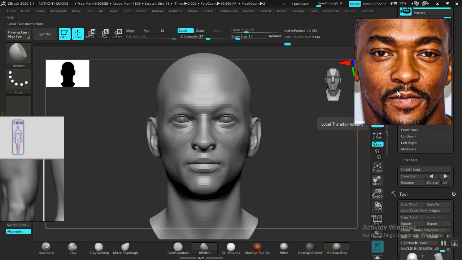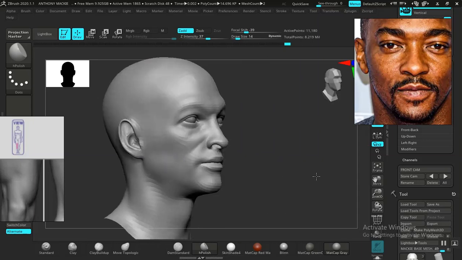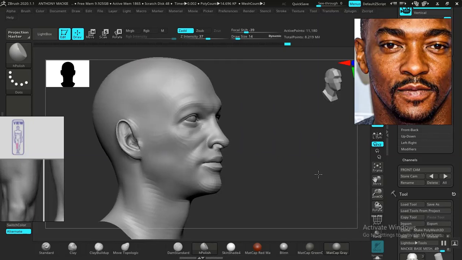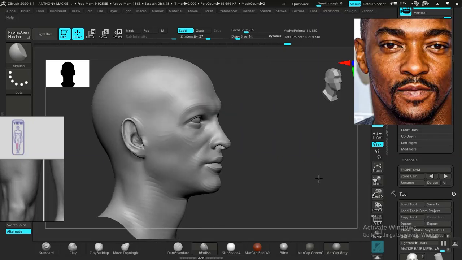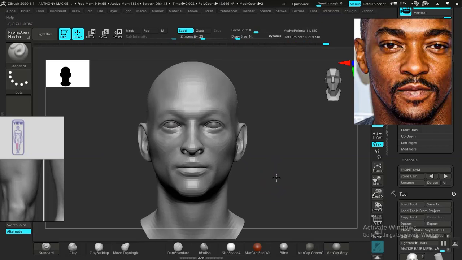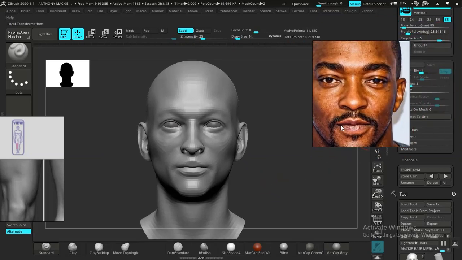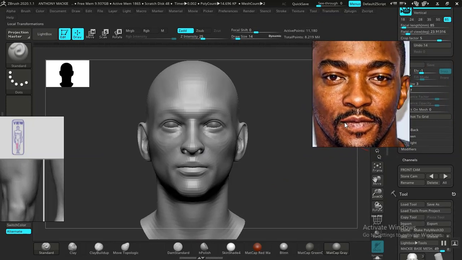Back to this guy. Let's see what else we can adjust in here. Let me just use the standard brush to carve this out or smooth that back down.